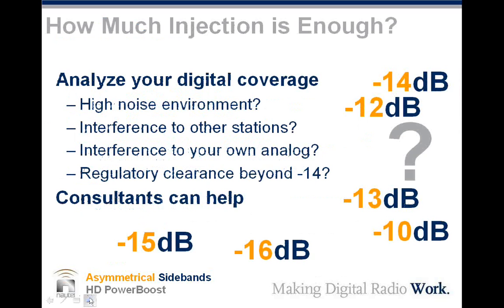And continuing, so how much injection is enough? This is something, John, where perhaps you can help us out. How do you go about determining that you need more coverage, and what process did you go through in order to determine that WAMU would benefit from such changes? Well, with the number of radios that we have out there, and with a number of us having radios in the car, we knew that building penetration was not particularly sufficient, particularly in town, with a large number of people having radios in their offices.